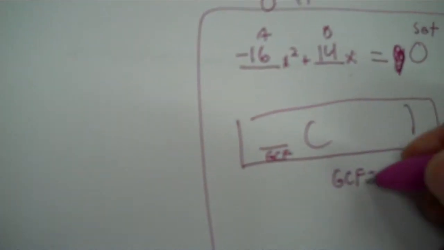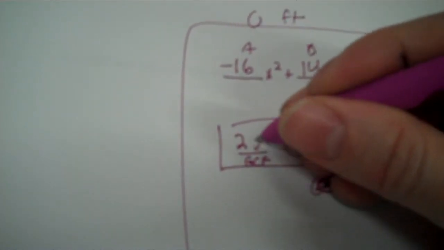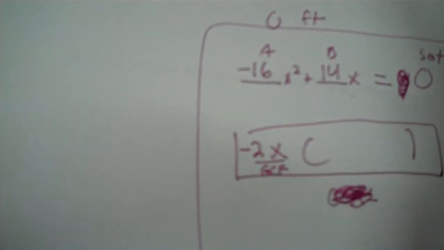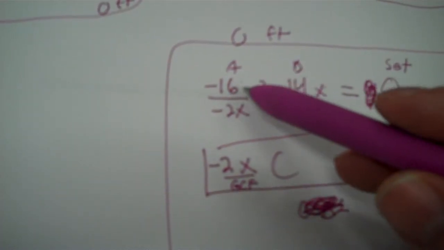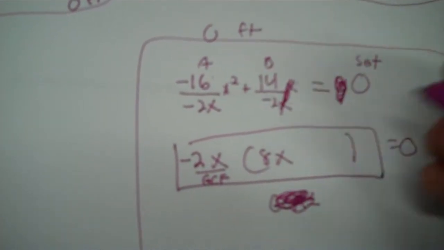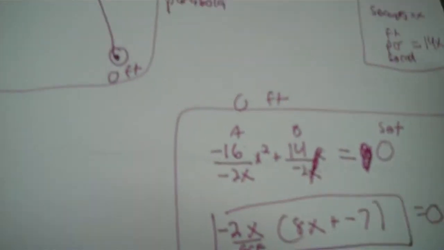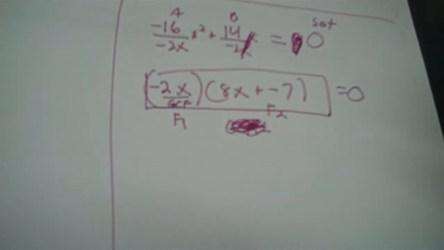Now we can make our box. Okay, 16 and 14 are both in the second row. So GCF, I don't know why, bad habits are hard to break, 2 with x, and also we have a negative in the sentence at the beginning, so we divide then by -2x. So -16 divided by -2 is 8 with x. 14 divided by -2 is -7. Okay. Now you've got your F1, your F2, set them each equal to 0 and solve.